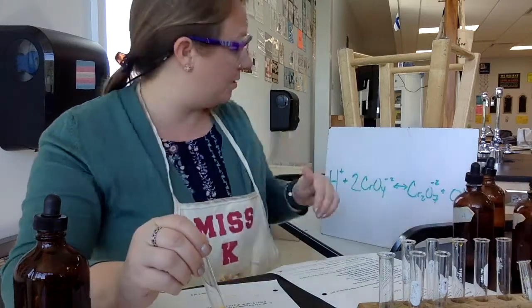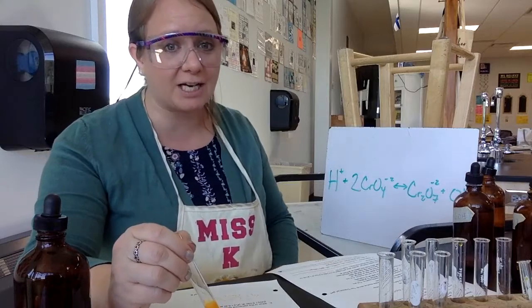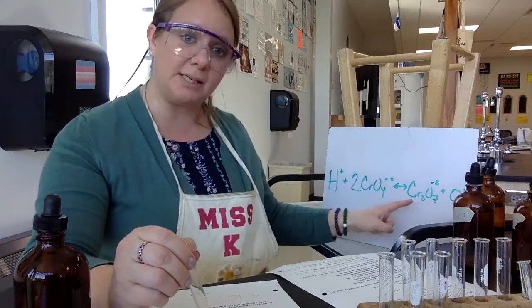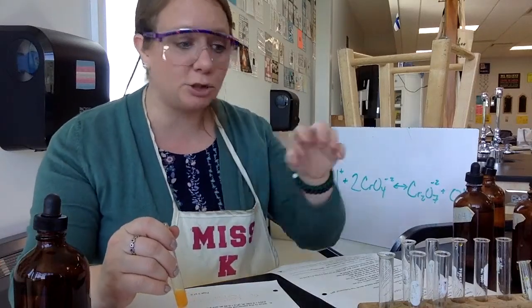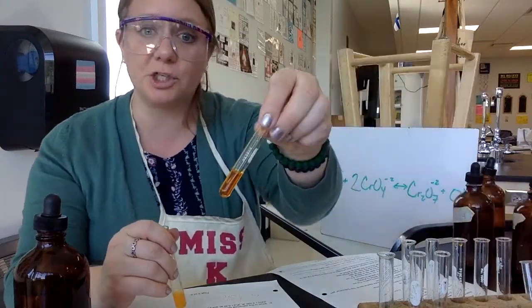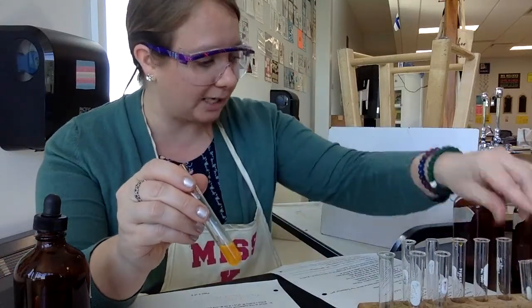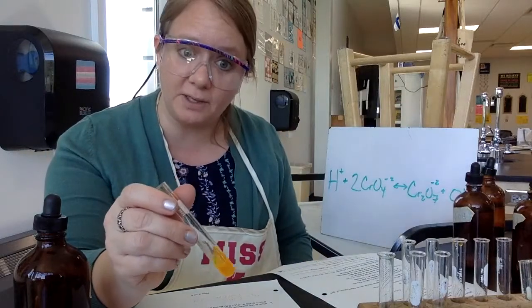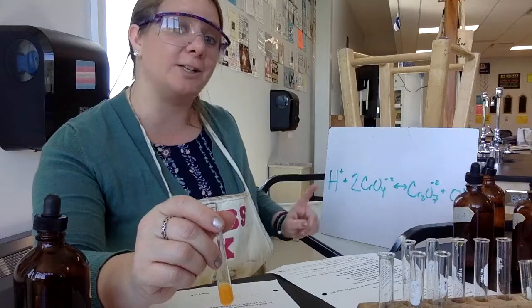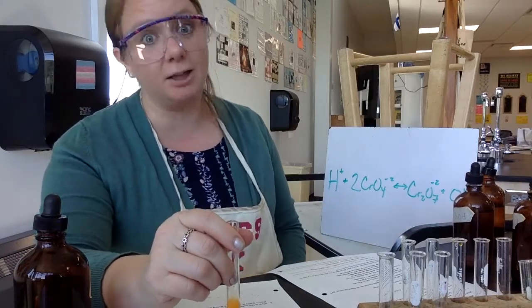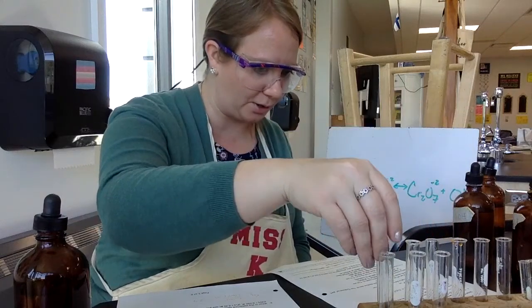That is showing you that these CrO4 ions are in fact present. If it was just Cr2O7, when we add the barium nitrate, we wouldn't see any precipitate. It would be super clear like the original one was. But because we see that little bit of cloudiness, that is the answer for number 8. We see a little bit of a cloudy precipitate. So that tells us that there are some CrO4 ions present, even if there weren't a lot of them. All right, so that was another little exploration that I wanted to go through.